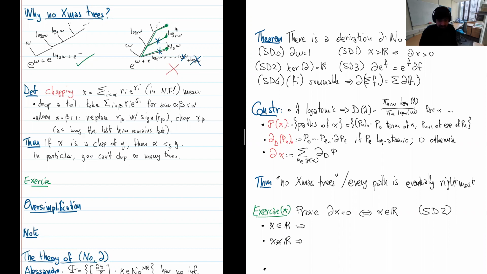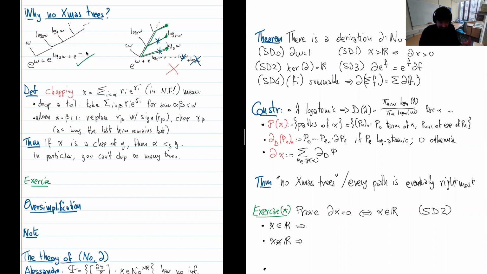Okay, now, in this case a Christmas tree cannot be there, because a Christmas tree is by construction something you can chop infinitely many times. So this definitely doesn't happen, whereas this one is fine. If you try to chop this tree, you have to chop to the right, which means this is a single term. If I want to chop something, I have to go to its exponent, and the only thing I can chop is the entire second term. Or since the second term is also the last one, I can go to its exponent and remove the second term. Or, this is still the last term, I can still go to its own exponent.